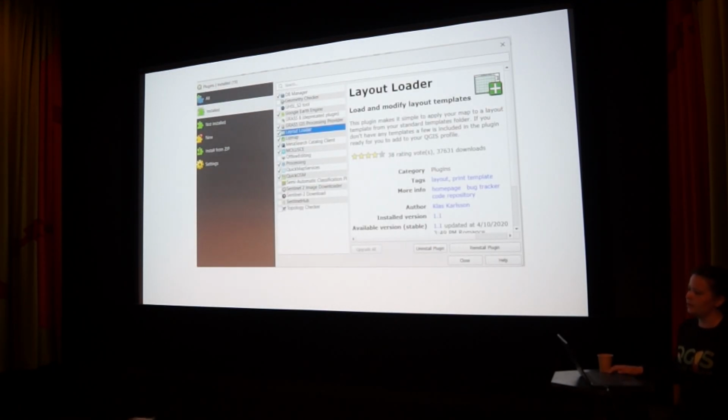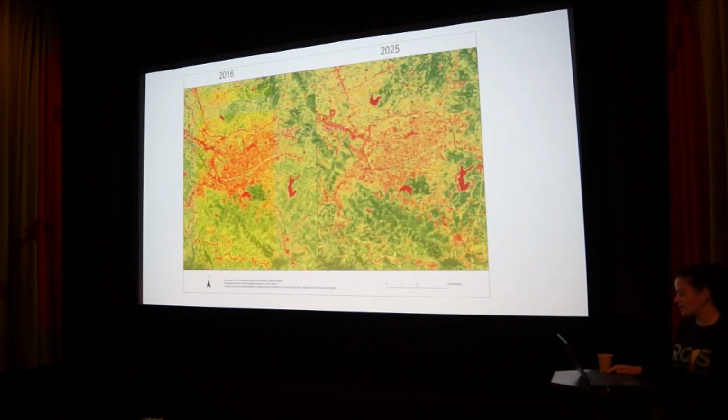And for the layout, actually, I'm not very good at layouts in QGIS, since I was working with ArcGIS before, and I found this plugin, Layout Loader, that gives a lot of layouts you can use. I am a big fan of A3 landscape, the standard one.